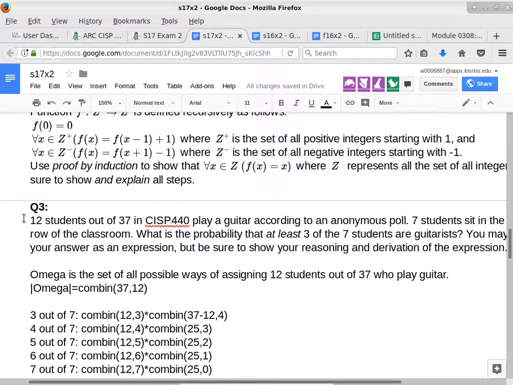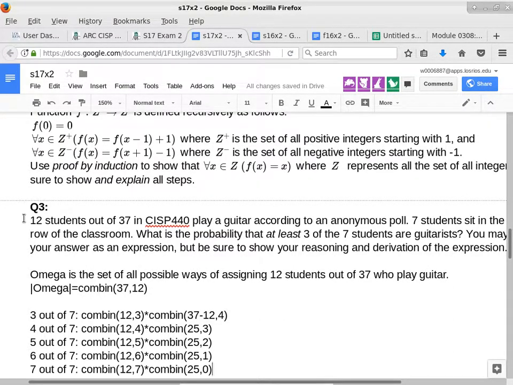The moment you raise this to a power, it is basically saying the chances of the first person being a guitarist and the second person being a guitarist are the same. But because it is without replacement, it is actually not the same. So that's the rationale of why this is the answer and not that.